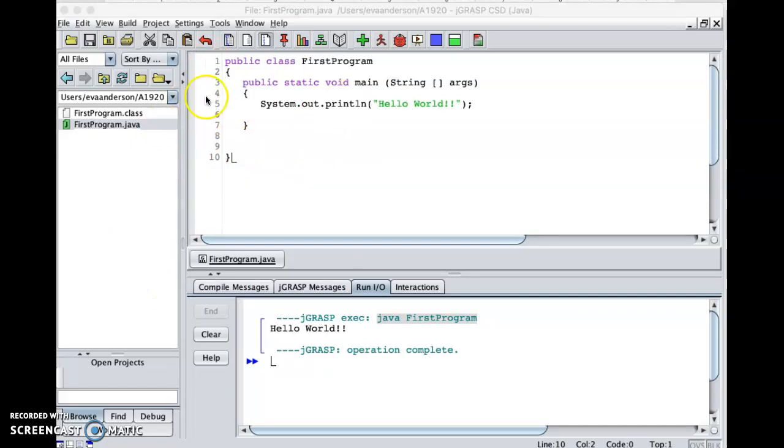The IDEs make it a little easier to write programs and test them and debug them and see your output all together. But Java and jGrasp are two separate things. Java is the programming language, Java is the compiler that turns it into bytecode, and the JVM is part of Java that runs the program.